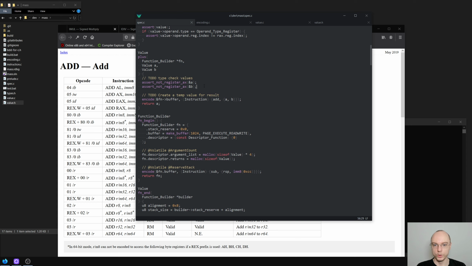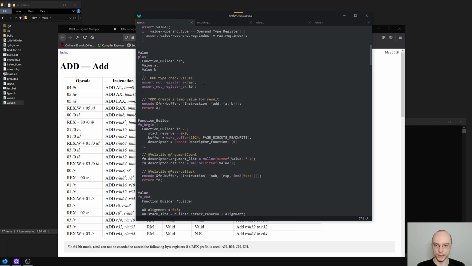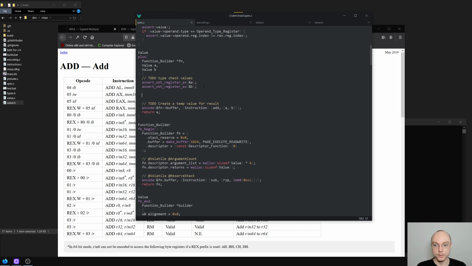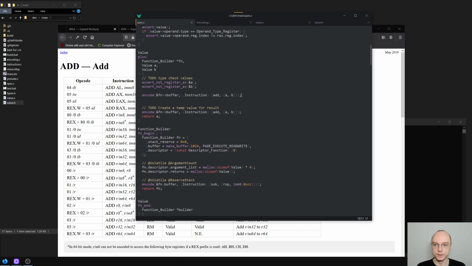Okay, we check that none of them are the AX register, meaning that we can start using our AX register as a temporary one. So the first thing we do is move into the AX register, and here we will need to deal with size.